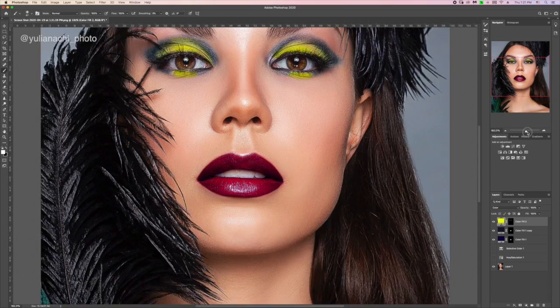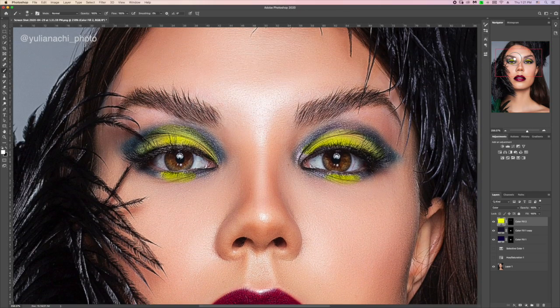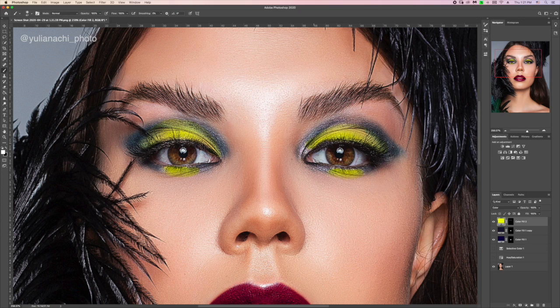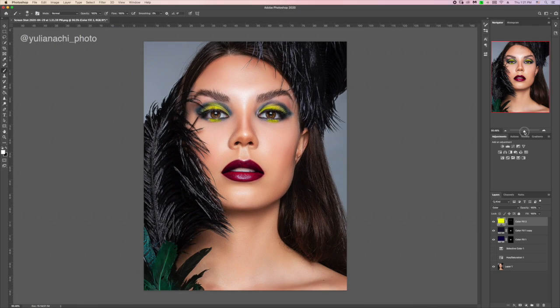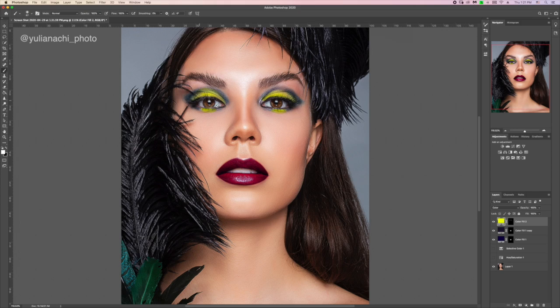Also, I think that it looks quite natural. I mean, obviously I could work a little bit better on the mask, but it's fine for the purpose of the tutorial. I like the look, but now, using the same technique, I will just want to add a little bit more on the edges to make her makeup a little bit more defined.